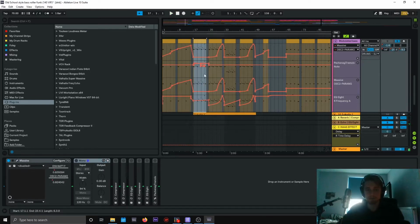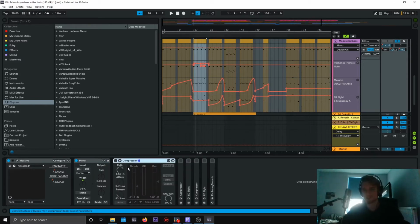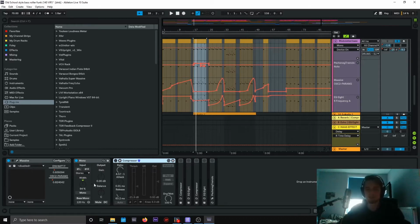Skip it on a little bit. Yeah, so it's very normal, just a note being held. There's nothing special there. I put a little bit of mono on there, to shorten the width a little bit. It's not really necessary, you don't really need to do it, but I did it just to help myself control the wideness a little bit.